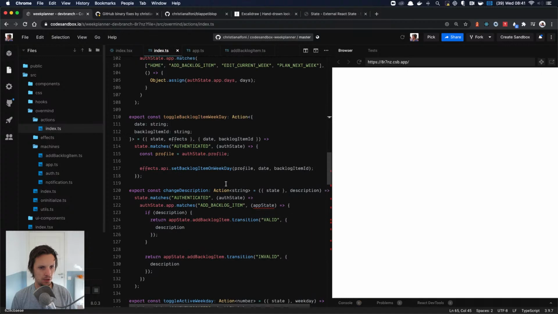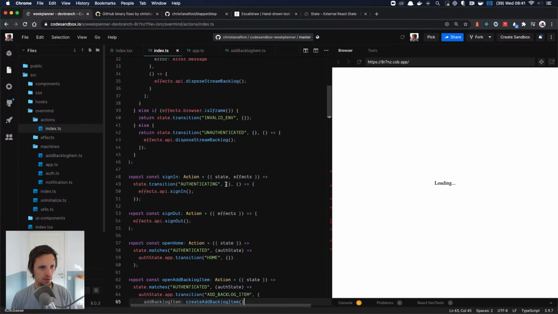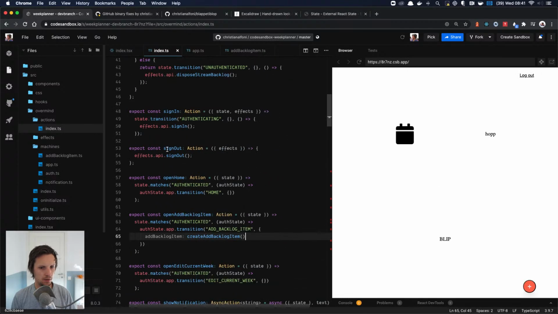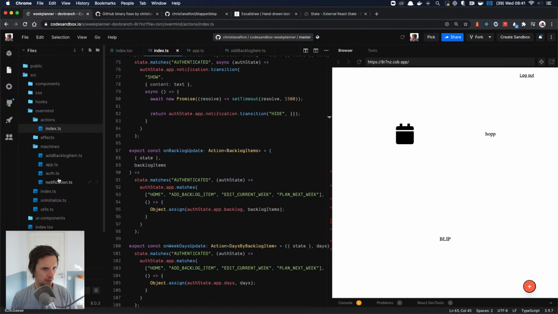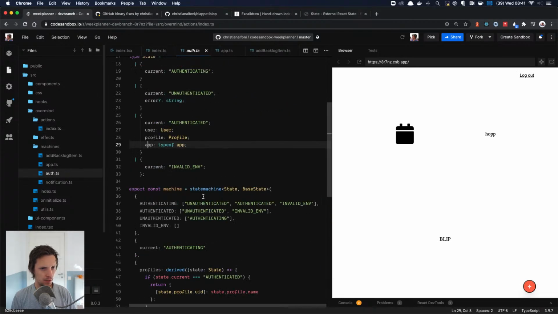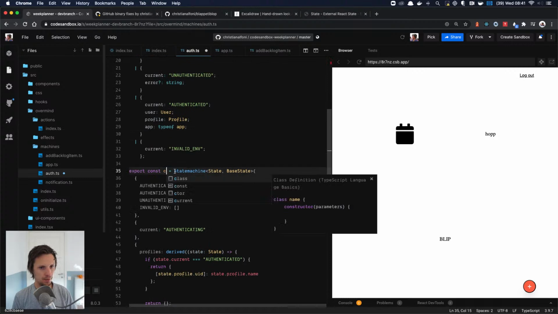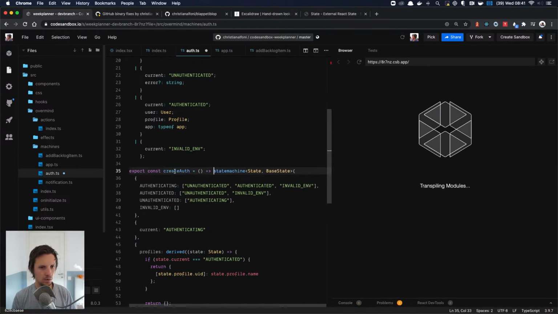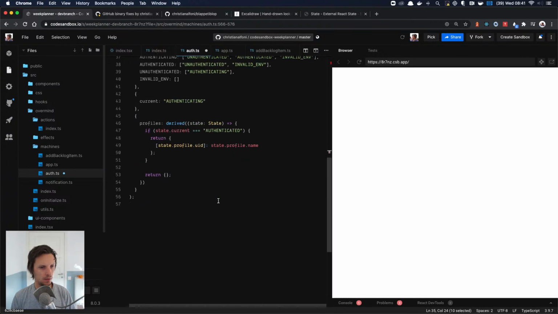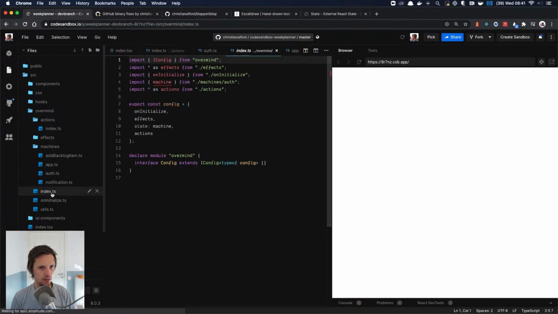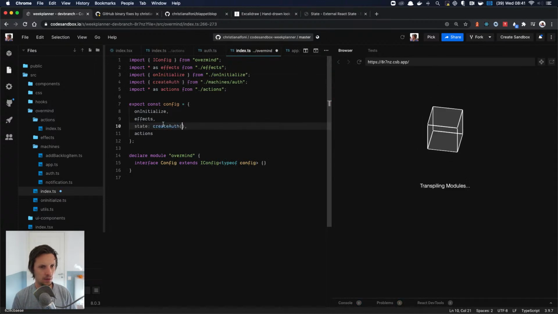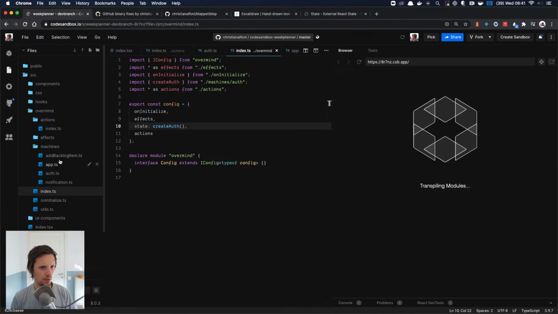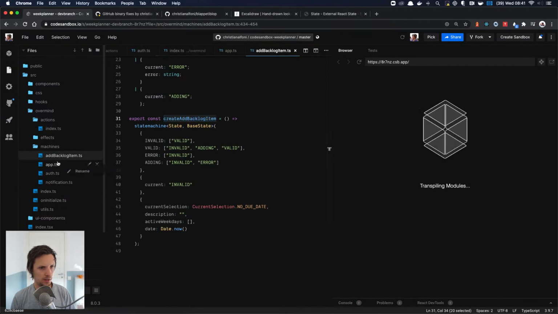I'm not quite sure what it's yelling about, but we'll figure that out. And we'll do the same with create auth. Create auth, like that. And then we'll have to check why it's yelling at us.